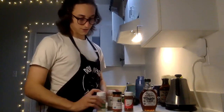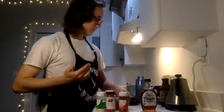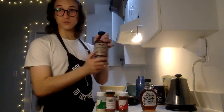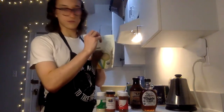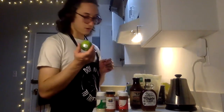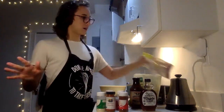To recap on the seasonings: we got onion powder, smoked paprika, cayenne, chili powder, black pepper, and garlic powder. Then I personally got some barbecue sauce from Trader Joe's — TJ's organic Kansas City style barbecue. No real reason why I grabbed this over any others; I just don't know what Kansas City barbecue sauce tastes like, so I said this is what I'm going to put in my body. And then some brown sugar — accidentally left it open, so it's a little hard, but still counts. I got my avocado for my avocado slaw, a little lime right here to make it zingy, and our coleslaw cabbage mix from Trader Joe's.